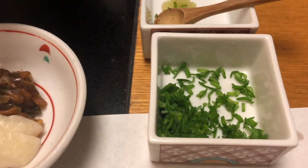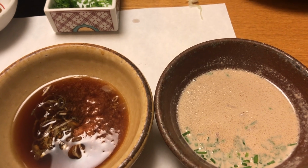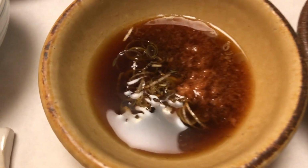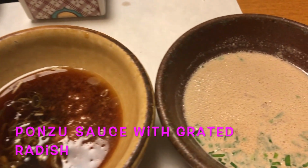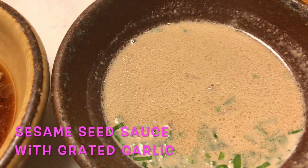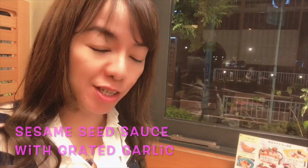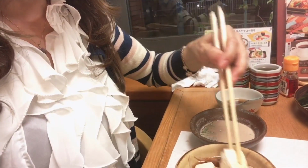and my side pickles. And this is the toppings in your dressing in shabu shabu. This one is sour soy sauce taste, and this one is sesame seed creamy dressing. And now let's try the veggies, and I put it in the sour taste soy sauce. Let's try the tofu.